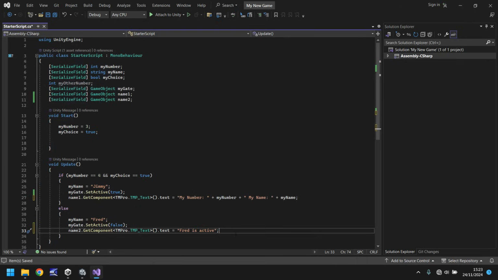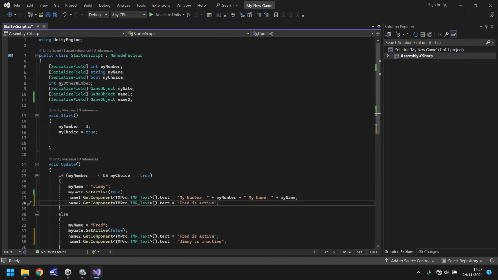Let's actually have this now as another line of code below it, and let's copy this line here up until the equals. Rather than retype it, we can always copy, and then we'll put "Jimmy is inactive" and then quote semicolon. And what we'll also do is take this line of code, place it up here, and let's just put some underscores. So all of this really means nothing in effect. It's more a case of we're changing what the text can say on the fly at any given point.